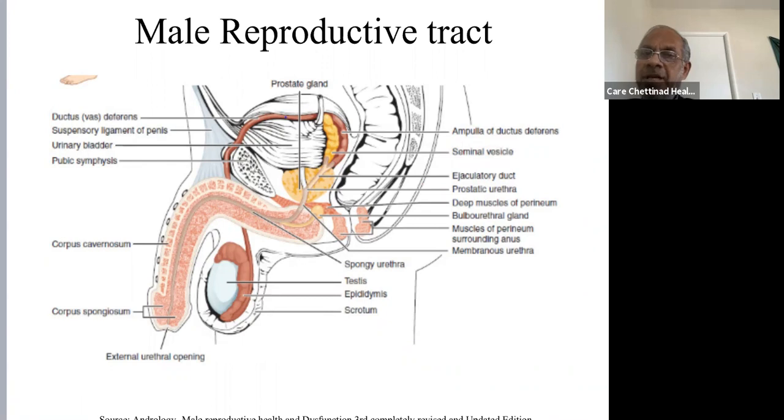The epididymis is a long tortuous tube, about 20 feet long, tucked into a small area. Then the epididymis ends as a vas deferens. The vas deferens takes a circuitous route, reaches out of the pelvis, and joins the seminal vesicle. They both open by a common ejaculatory duct into the prostatic urethra. And all of the secretions come out through the urethra. This is a very brief description of the anatomy of the male genital tract.